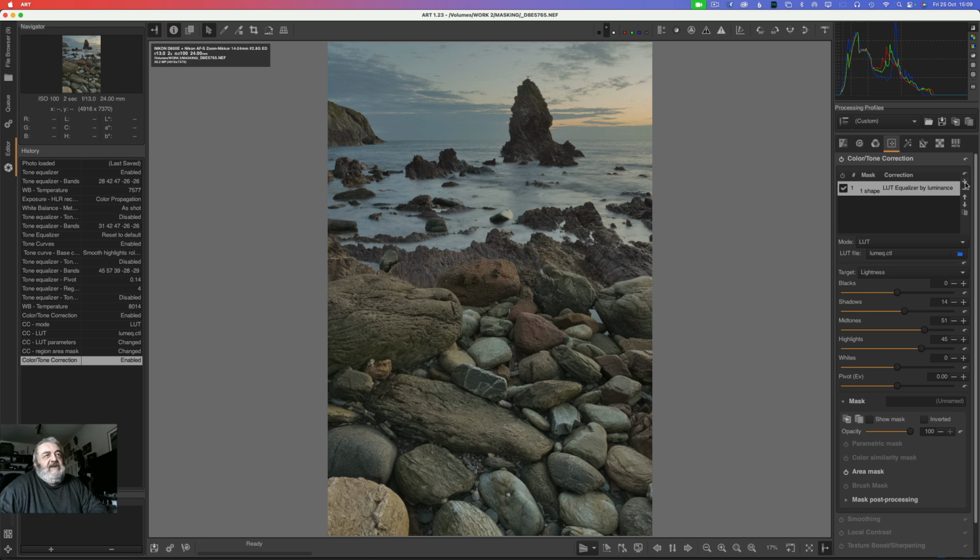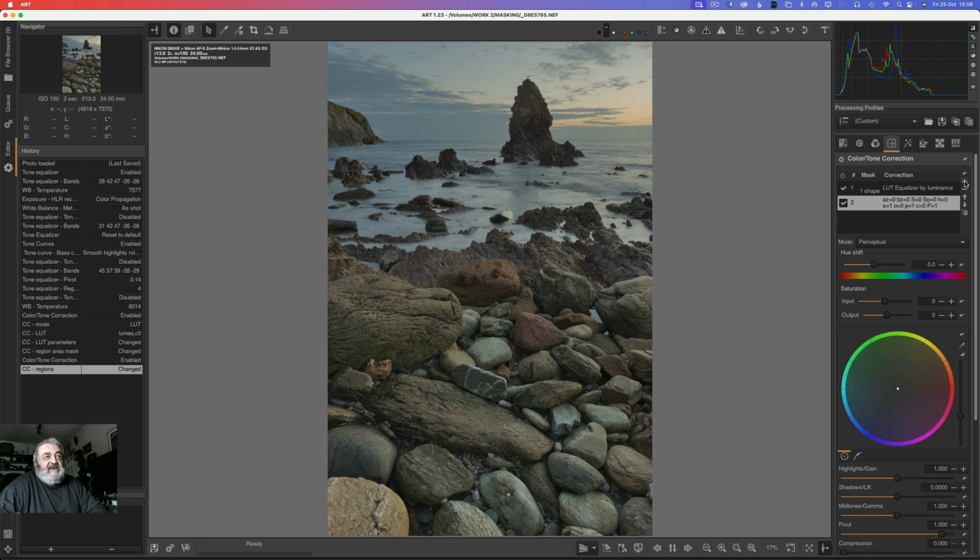I am going to add another instance to the colour tone correction. But this time, I think I might just leave it as it is, and then just come to saturation, output, and just add some saturation to it. Alright, but of course that's gone across the entirety of the image.